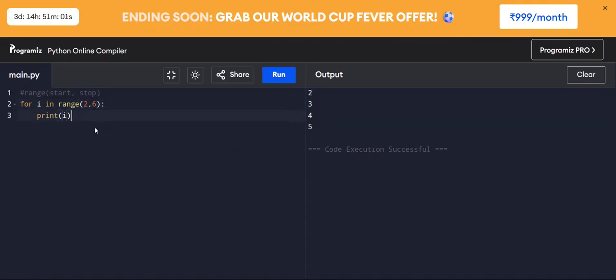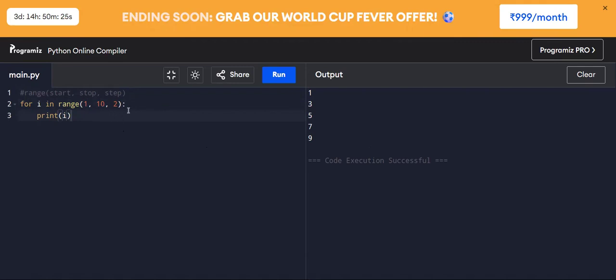Okay. And next, range of start, stop and step. So the third value is called step. It tells Python how much it should increase after every iteration. For example, if the range has 1, 10, and 2, the output will be 1, 3, 5, 7, 9.